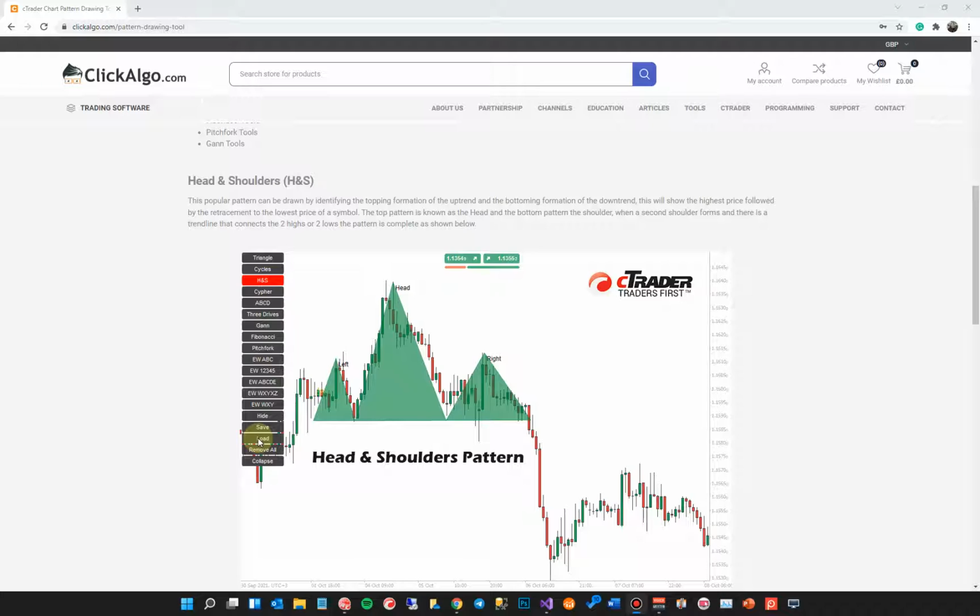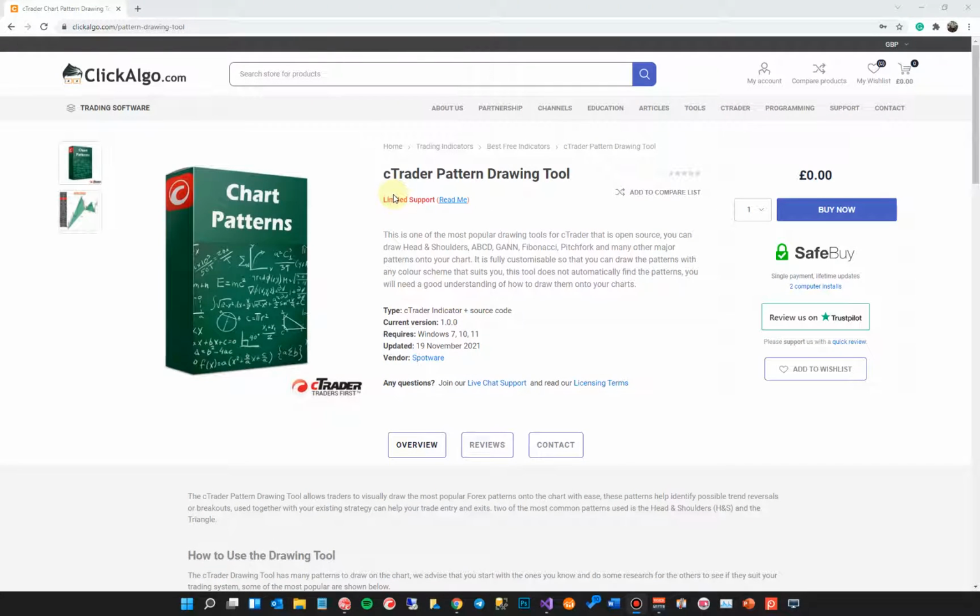It's this one thing that was missing off of cTrader, but they've now allowed you to download it as an indicator. Now this indicator comes complete also with source code. So if you want to go in there and modify it or change it or even adapt it in any way, you can. You can download it from our website at clickagra.com. You can also go to Spotware's official website and download it from there off their indicator list.